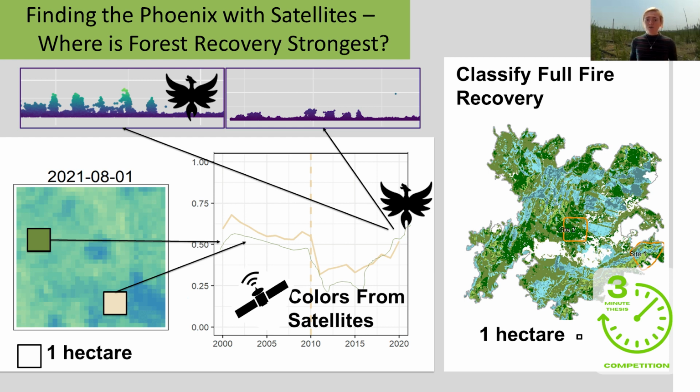One of the most well-known ways to monitor landscapes remotely uses Landsat satellites, which have been in orbit for over 50 years and offer a legendary data set to measure what we see on the landscape in color using spectra. Now, previously, connecting these colors or these spectra that we see on the landscape to actual structural measurements was quite difficult. Landsat measures a 25 by 25 meter pixel, and to connect these to forest structure, we need continuous measurements over large land areas. Creating those in these burned environments is nearly impossible.